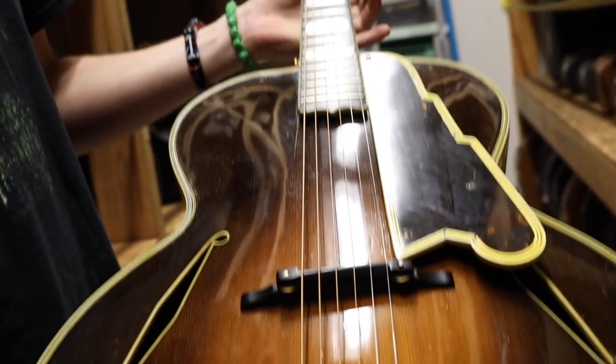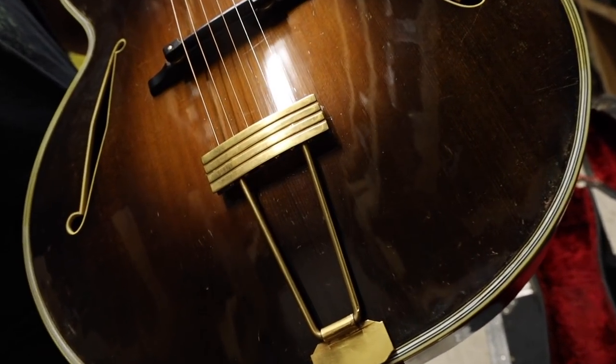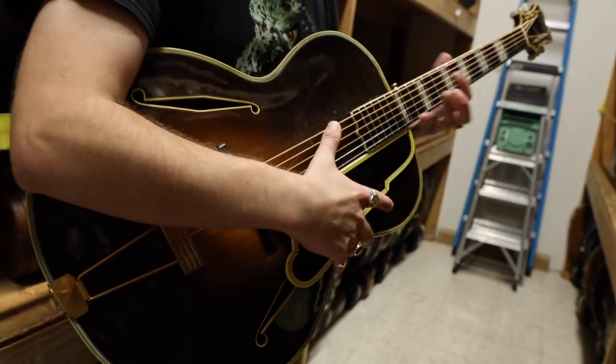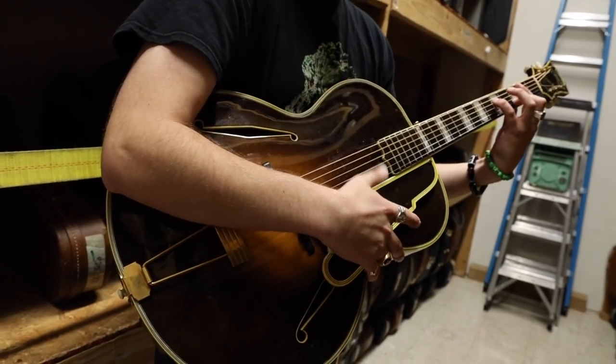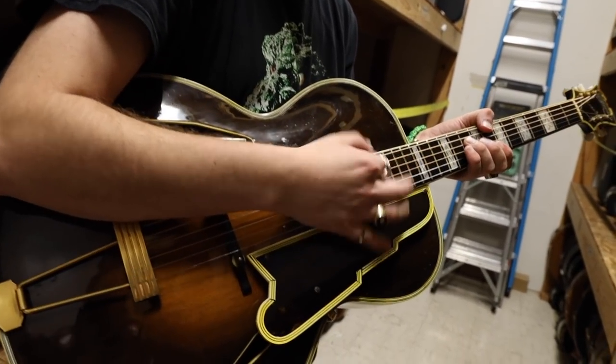Basically, it's an archtop, but it was kind of like the L5 at the time. It's a 17-inch body, but you can do a lot of chord melody stuff, and also kind of bebop-y stuff if you wanted to.